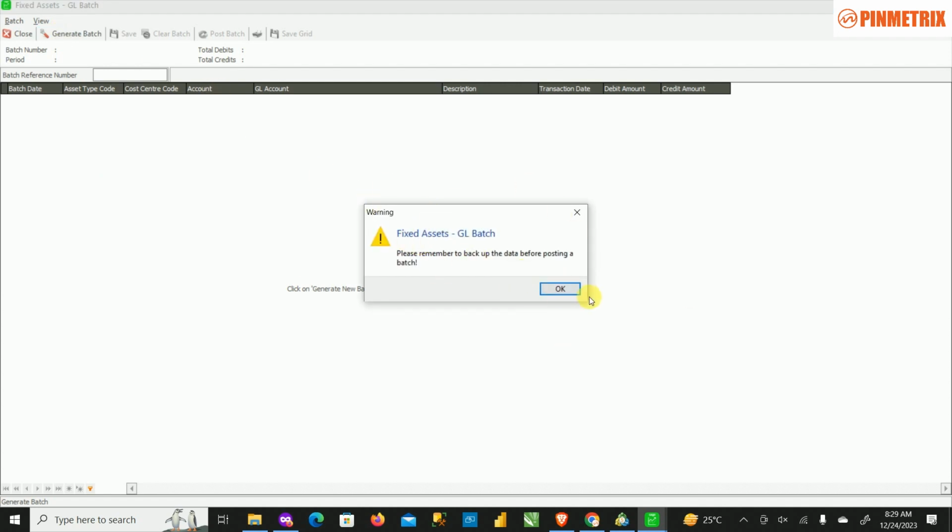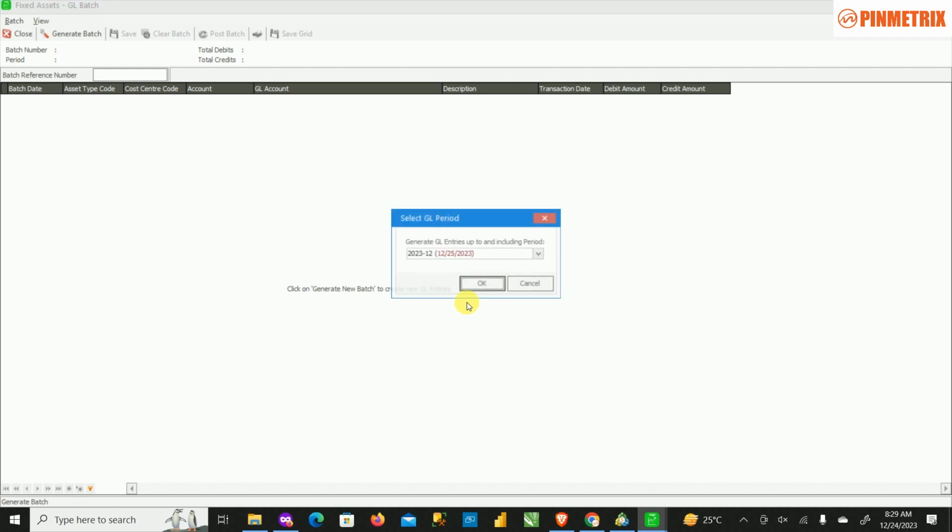It's only telling you that if you want to make a backup, you should make a backup before this. Then now look at generate. Where is this coming from? This is coming from the accounting period that we have set. So if you don't have your accounting period here, you won't be able to pick where you want the asset to depreciate up to.